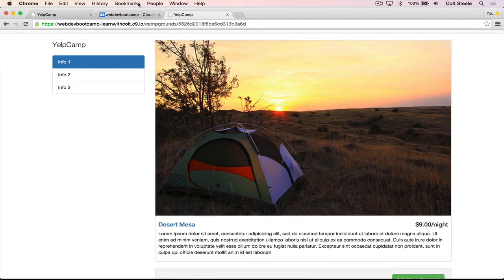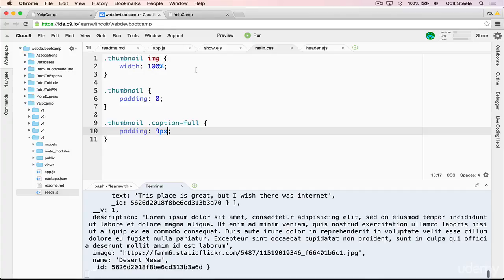All right, so that's all I wanted to do. Let's quickly recap what we accomplished. We made a new file, main.css, and we put that inside of the public directory inside of stylesheets. And eventually we'll have more style sheets, one for the landing page in particular, and we'll also have JavaScripts that go in here as well.